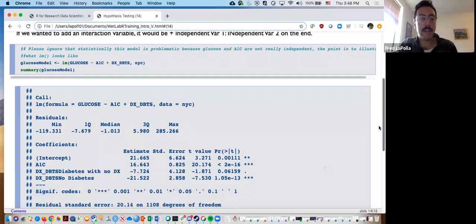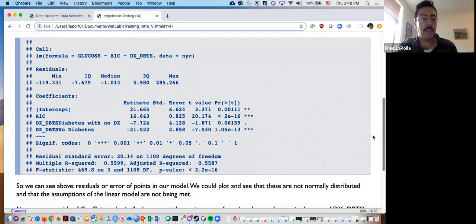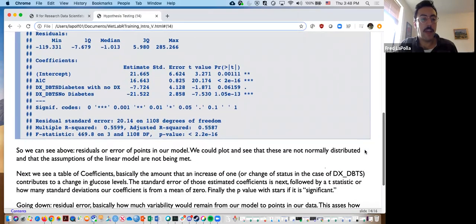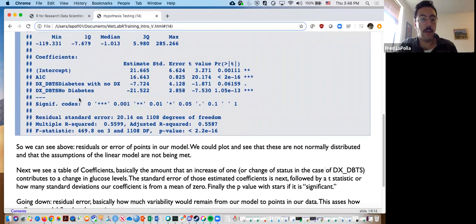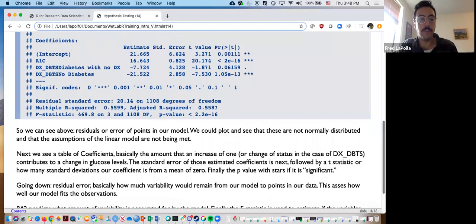But on top of that, we can see that it's giving us our residuals, and then it's giving our coefficients, the estimate of the coefficient. So basically, how much does an increase in the one correspond or correlate to an increase in the other, giving us the error, the t-value, and the significance.